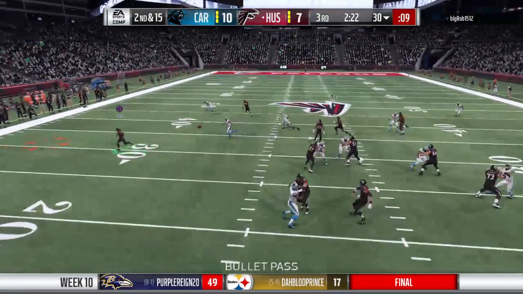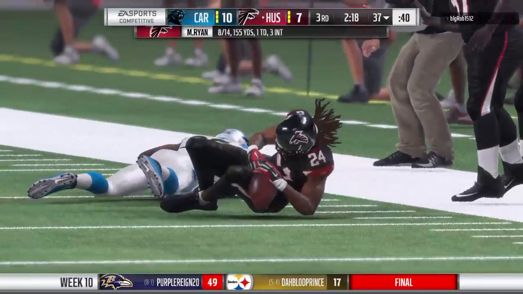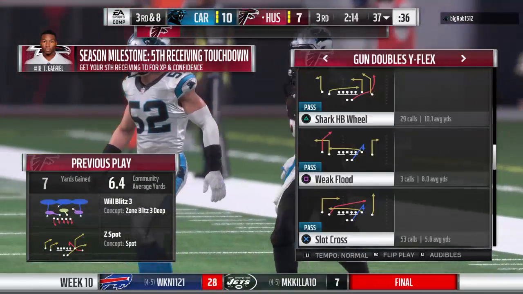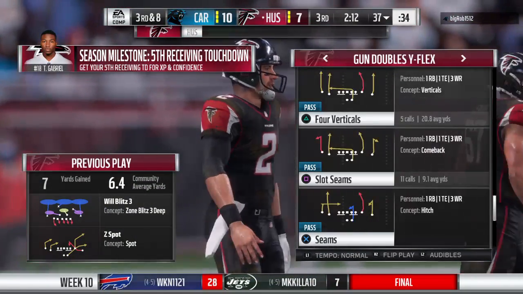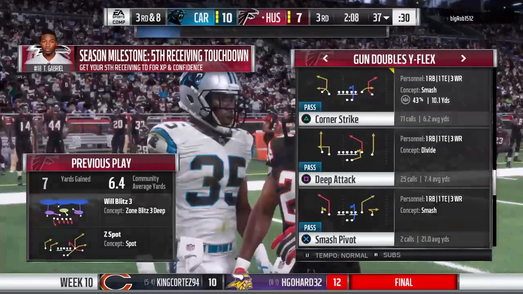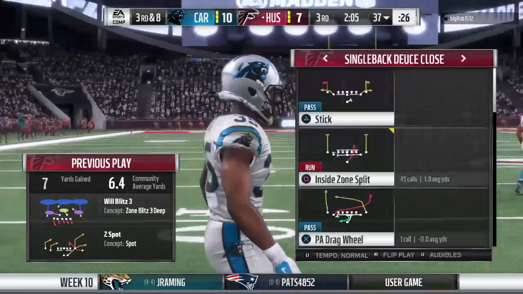On 2nd down, here's Ryan. He goes underneath to Freeman. And he'll be brought down right around the 37. Call it a pickup of 7, and it'll be 3rd down. Everyone's got to be able to catch the football. Doesn't matter what position you play, but if you're on offense, be aware a ball may come your way.